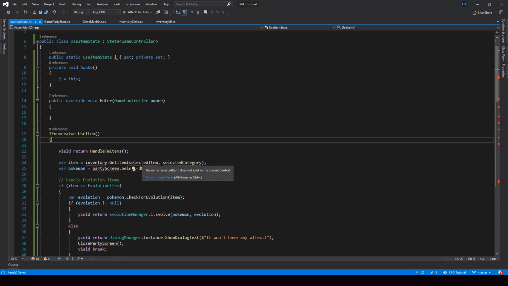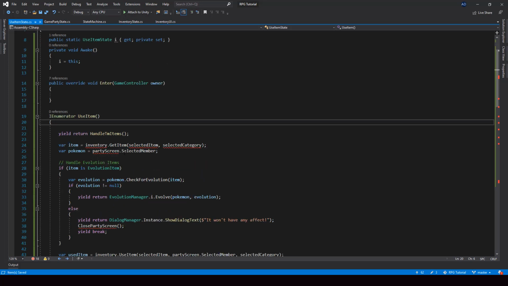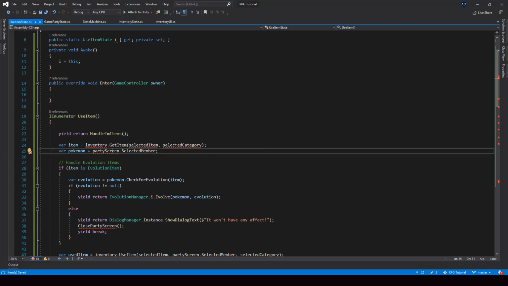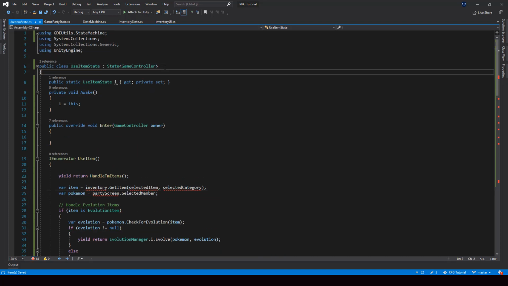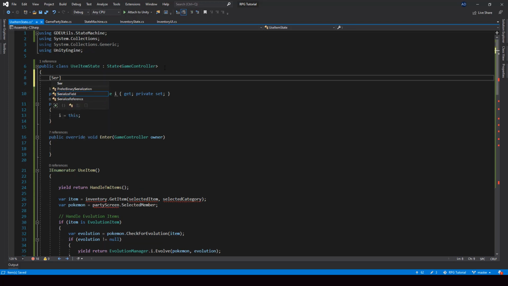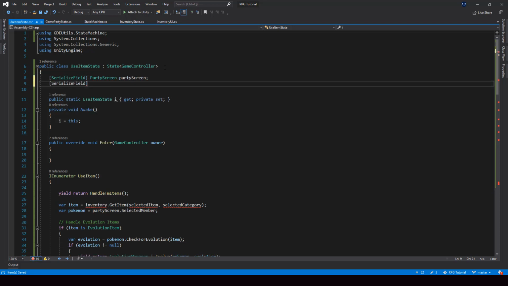All right, and then we need access to the party screen and the inventory UI to get the item to use and the Pokemon on which we should use the item, right? So from this class, we need a reference to both party screen and inventory UI.